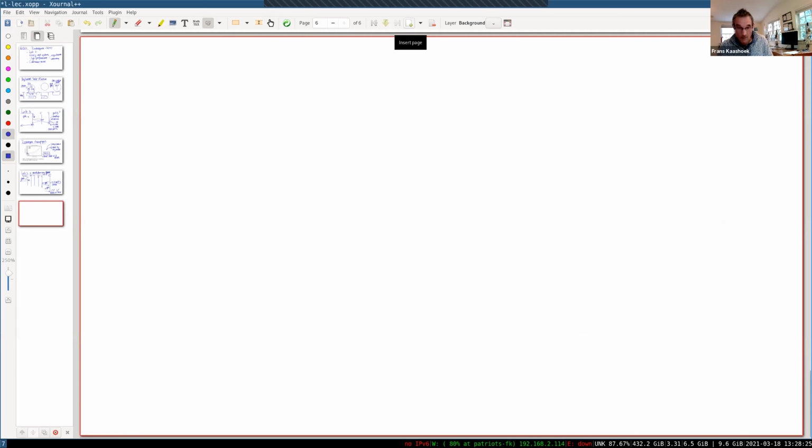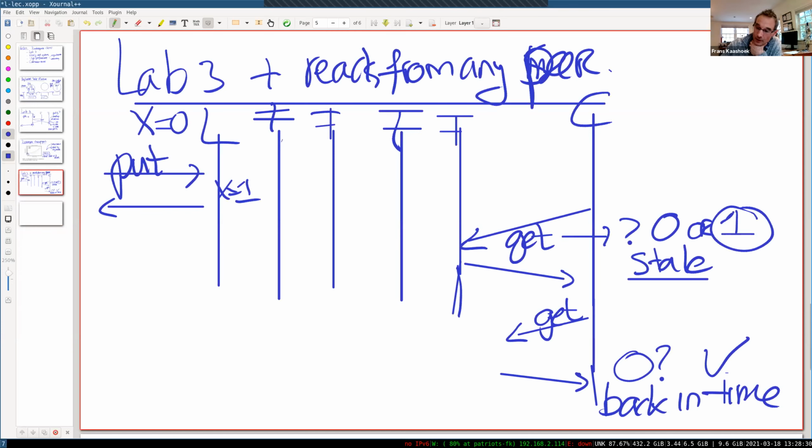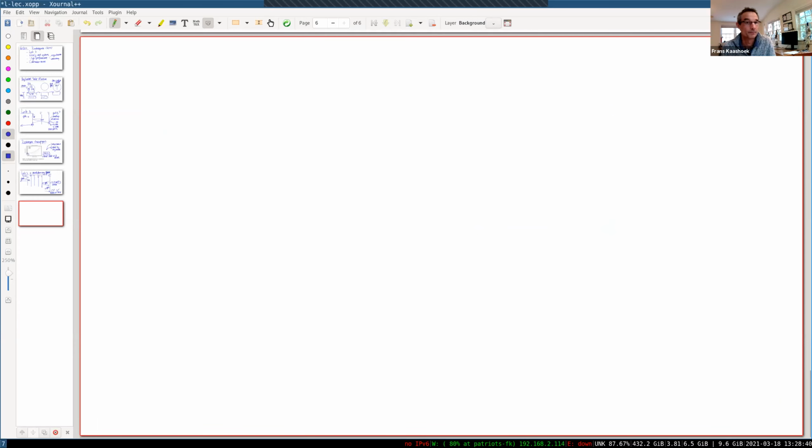Okay, so then we're going to go back and think a little bit about this behavior, correct? Is returning those values okay? This is an interesting question, and it depends, of course, on what you mean by correctness, and what our correctness definition is. The correctness definition that we've been peddling for the last couple of lectures, or since the beginning of the term, is this notion of linearizability.